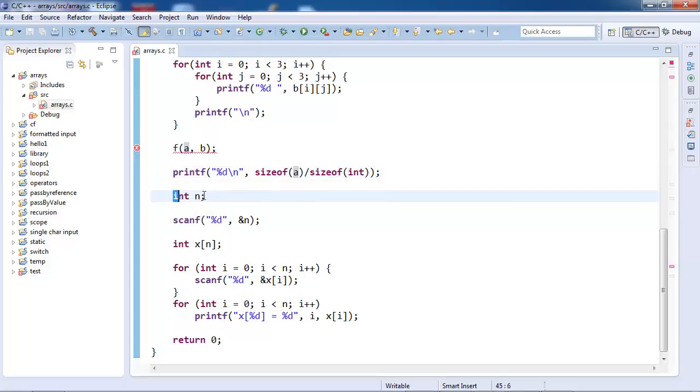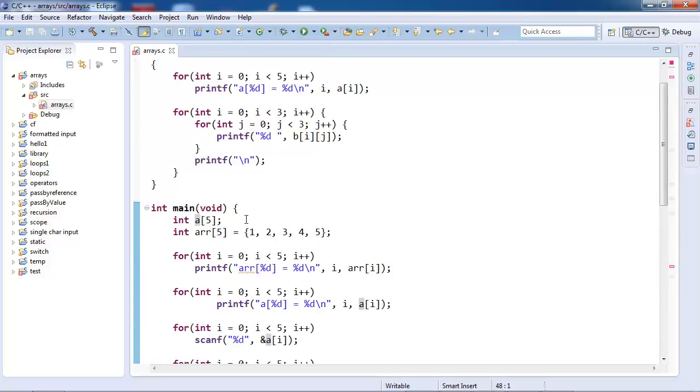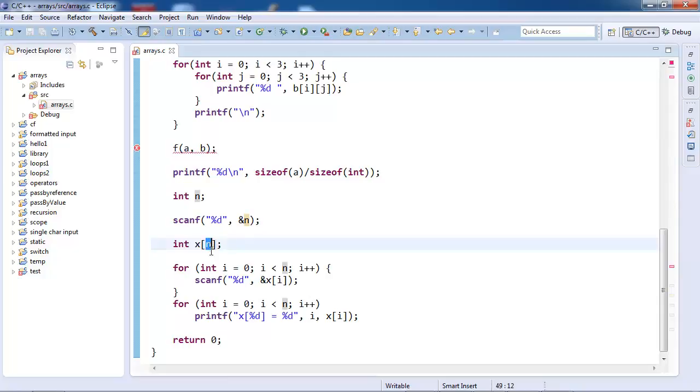Now this is a variable length array. Okay, you have n, and I have declared x of n, so you can scan it and iterate over it. This is how you access an array. Now arrays are used to implement a sequence, and these are very fast, constant time operations, but it is fixed. Once you have declared it to be size 5, it cannot be changed. Only in variable length arrays can you change this.